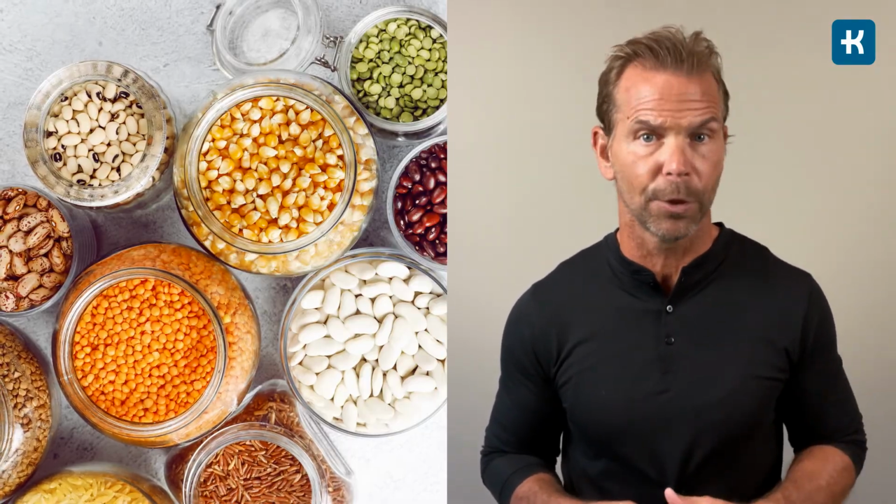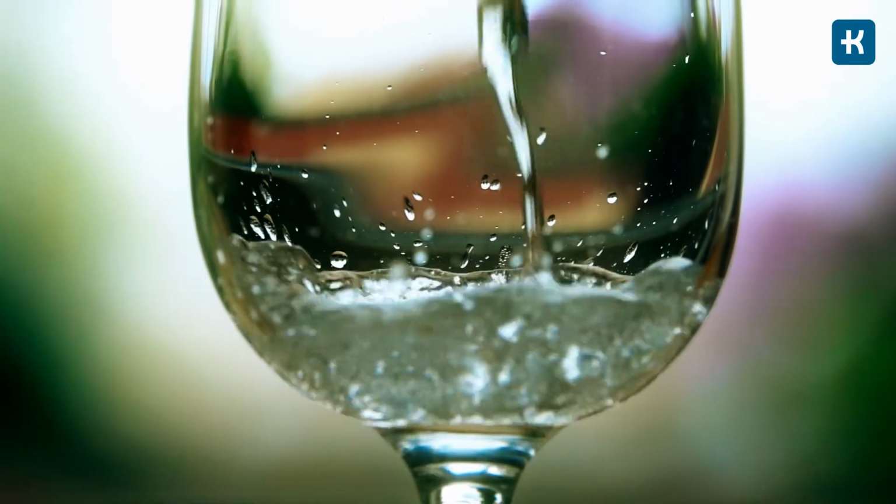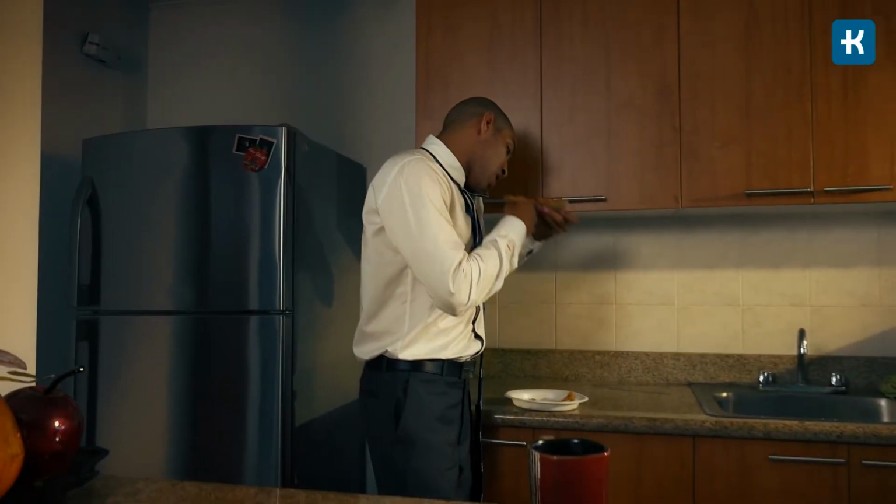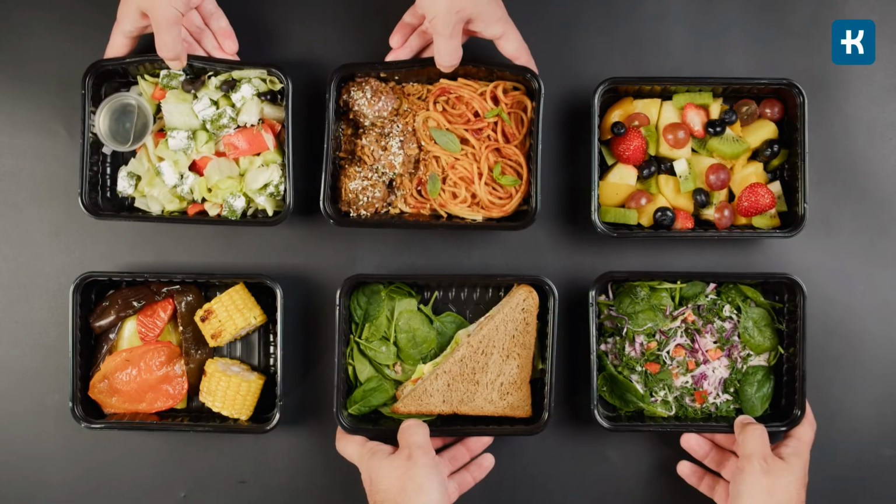What you should do here is eat more fiber-rich foods, such as fruits, non-starchy vegetables, nuts, seeds, whole grains, and legumes, and limit your intake of sweets and sugary beverages, including soda, sweet tea, and sports drinks. Instead, drink pure water or add some lemon to it. Try carbonated water if it's too hard to make the switch from soda. Furthermore, don't skip meals. Skipping meals often leads to binge eating later in the day or night. Instead of going without a meal, try eating smaller meals more often throughout the day.